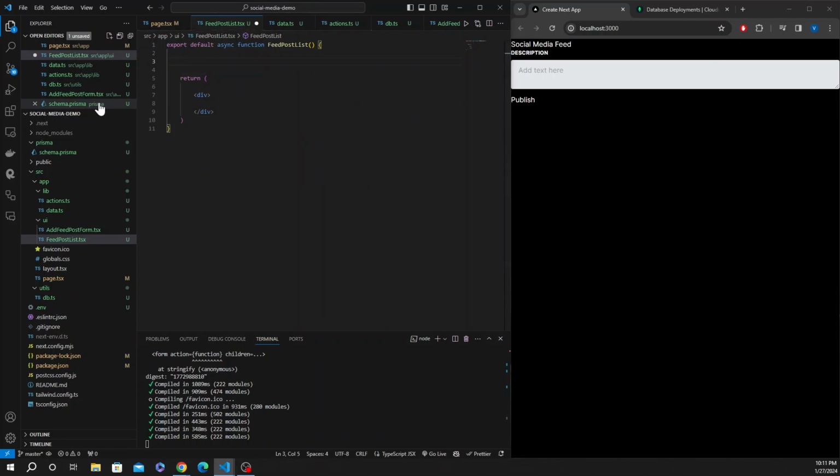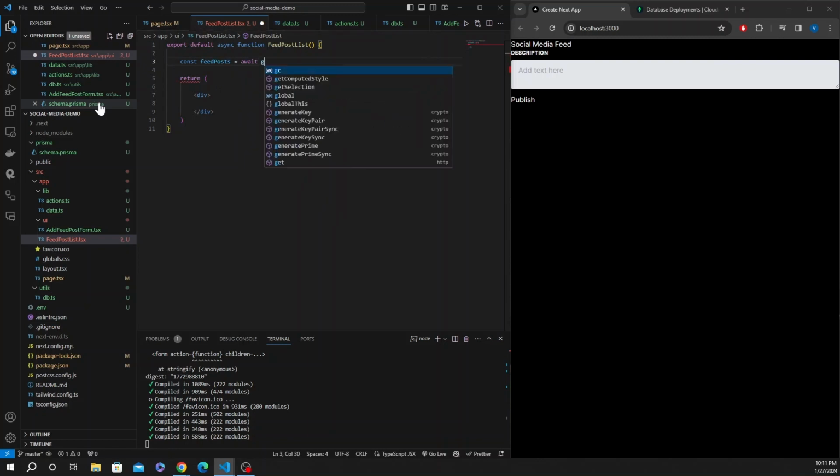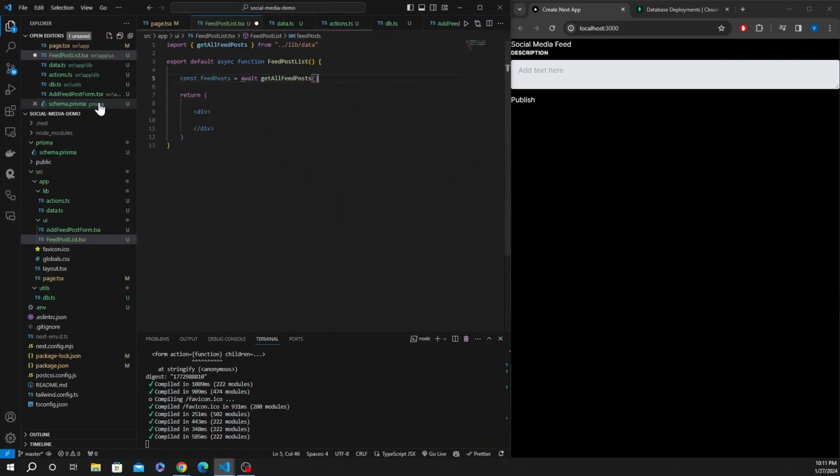In order to get those feed posts, we can say feedPosts is equal to await getAllFeedPosts like that. And then if there are no feed posts, we can just return null, so basically nothing. But if the feed posts exist, we can loop through these feed posts and show them to the user.